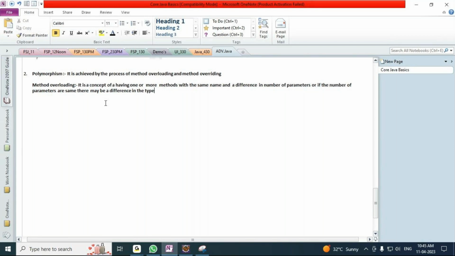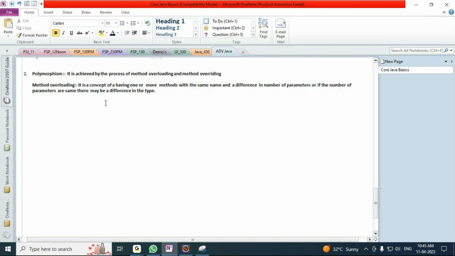So it is a concept of having one or more methods with the same name and a difference in the number of parameters, or, if the number is the same, a difference in the type.